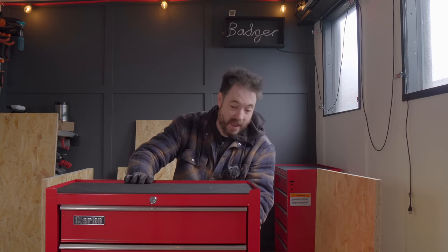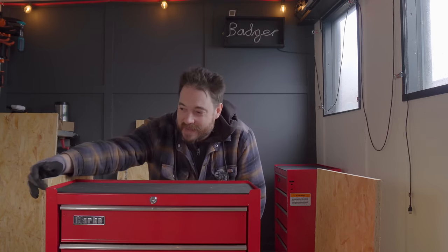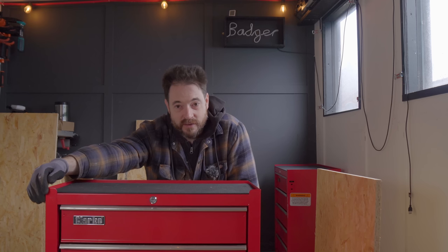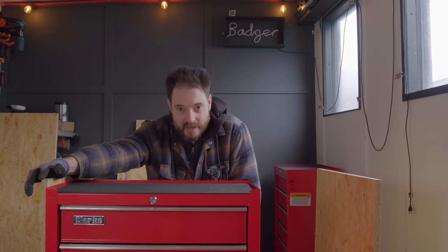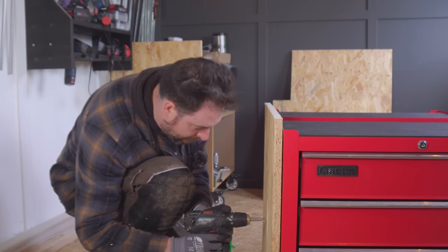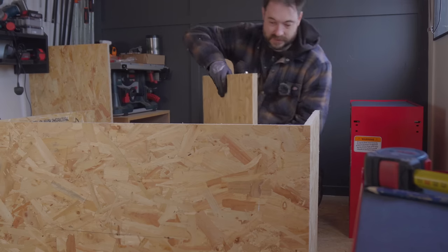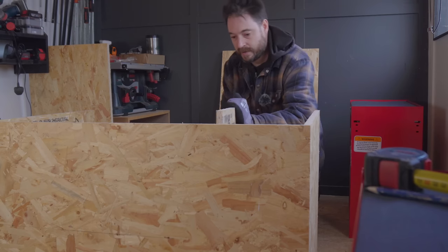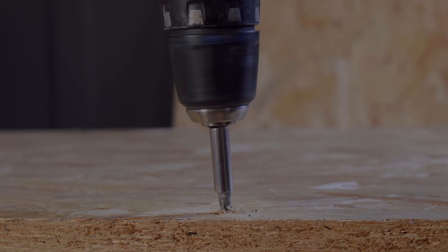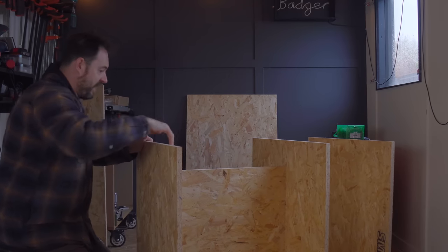I didn't design it this way — I designed this whole thing as wide as two of these cabinets, so if I add an extra divider it's going to make the cabinets stick out the front a little. Now if you're clever you'd have worked that out beforehand or designed it on a computer, but I tend to make it up as I go along, so if anyone asks I'm just going to say it's a design feature. With that bit in I can now get the last upright screwed into place. I think I'm glad I added that because it feels stiff already.